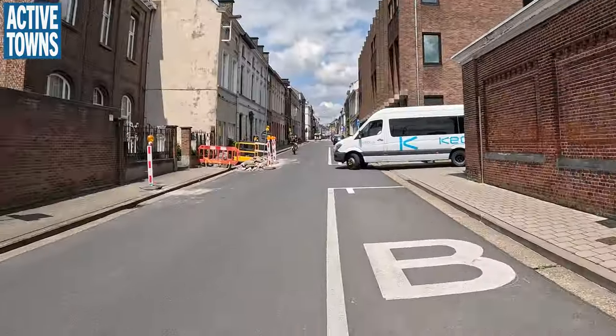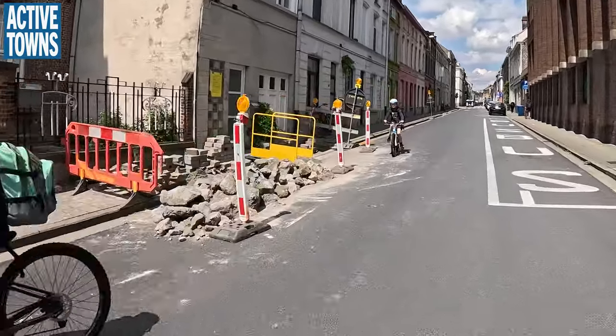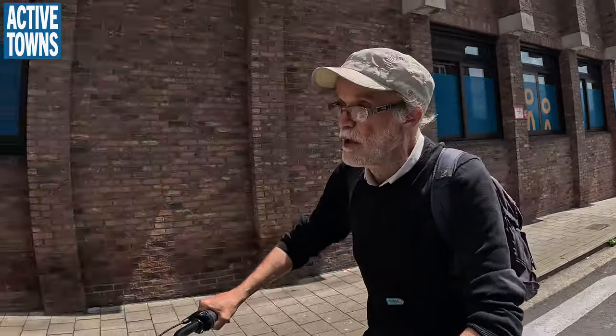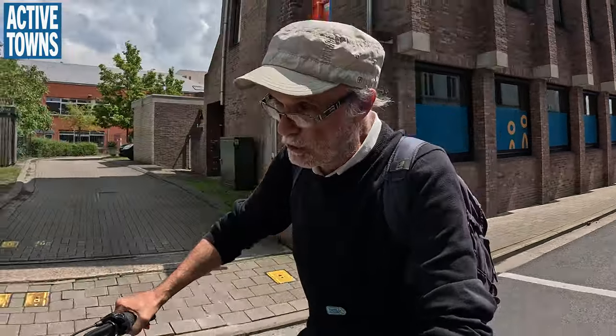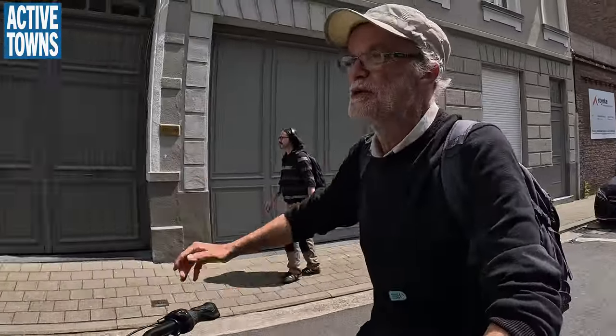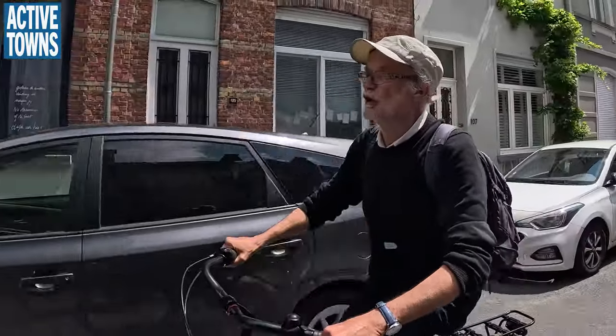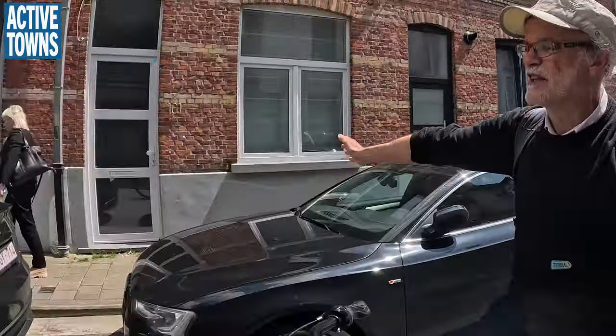And what I love about this, Peter, is what we're seeing right here is we're seeing many younger citizens, you know, we're seeing the kids getting around. Yes, because it's traffic calmed, it's 30 kilometers per hour, you have bicycle infrastructure. So if your child behaves reasonably, you can actually trust them to go to school on the bike. Here we go to the right in a bicycle street.